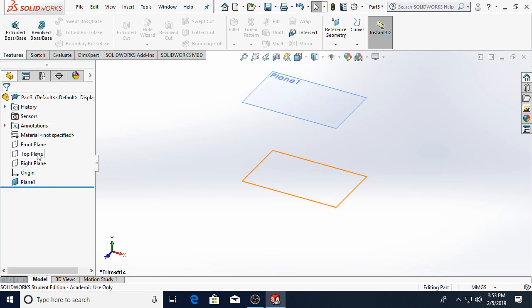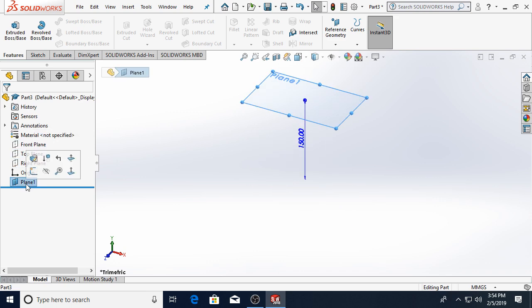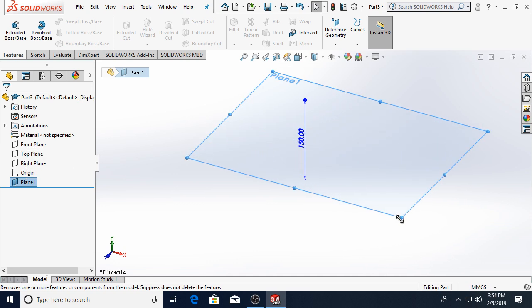in space. So I have my three cardinal planes, front, top, and right, and now I have this additional plane called plane 1 that is parallel to the top plane and positioned 150 millimeters above it. Why don't I have to position its left and right or forward to back position? Well, it does position the center of the plane to be centered to the rest of the other planes. In this case, it's going to be centered over the origin, but the plane extends infinitely in the forward to back and left to right positions. So it doesn't actually matter where my plane is. I can still sketch on the plane even if I'm off of this little preview. This little preview is entirely arbitrary.